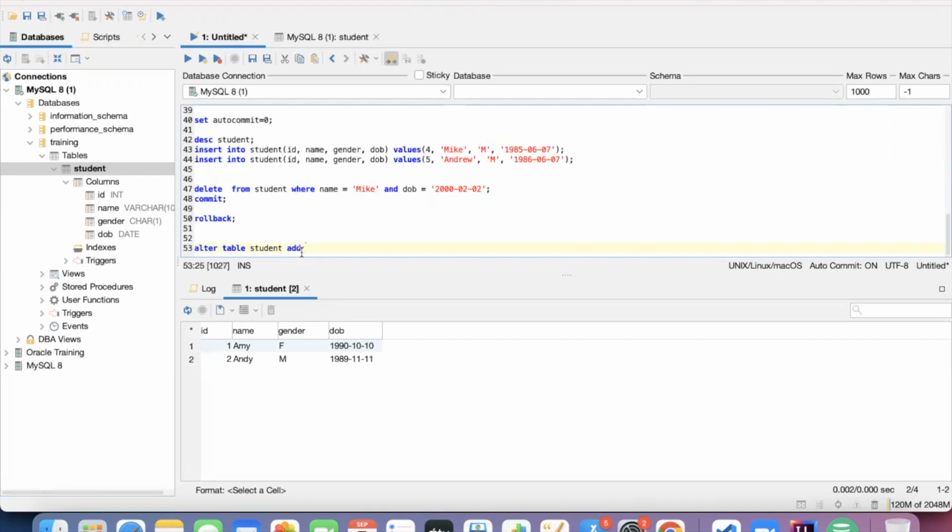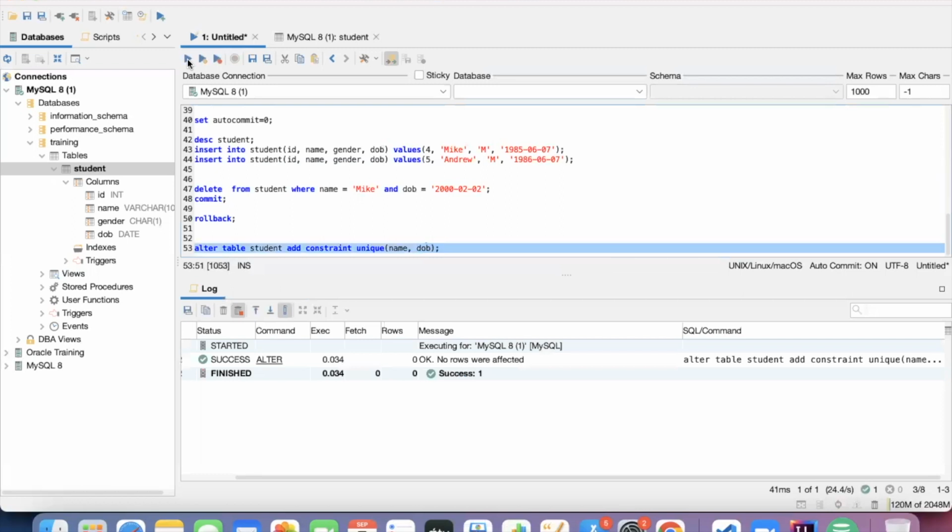If I am modifying the student table, add constraint. What constraint am I going to add? Unique on name and DOB. Let's see if this executes. I think I should give a name also. Okay, it executed. Alter table student, add constraint, unique of name and date of birth, it executed.